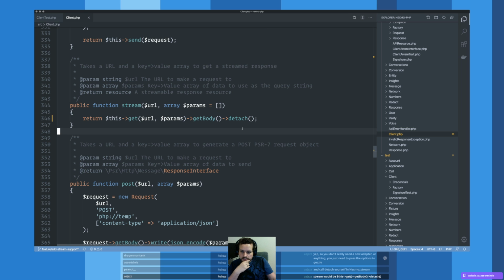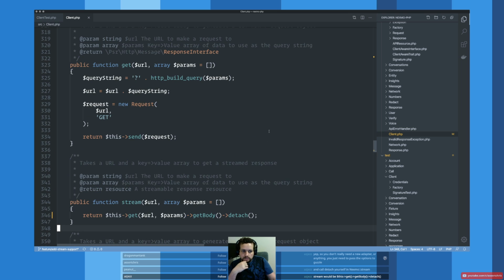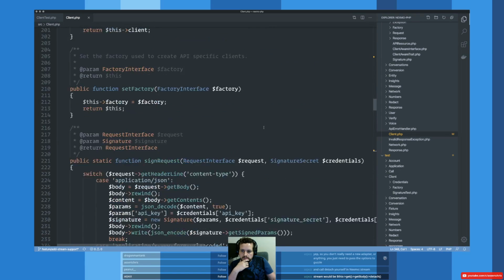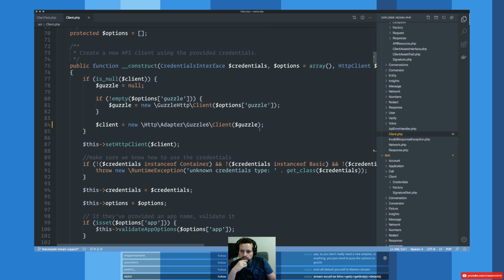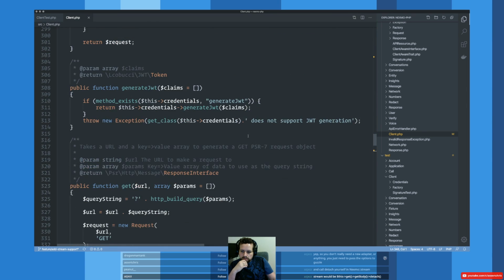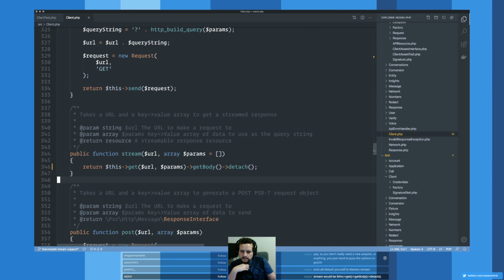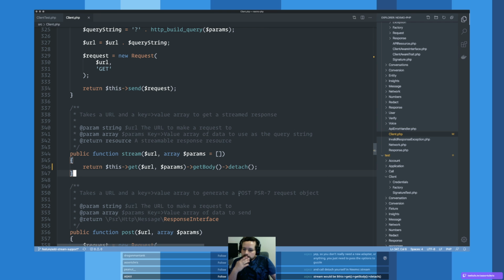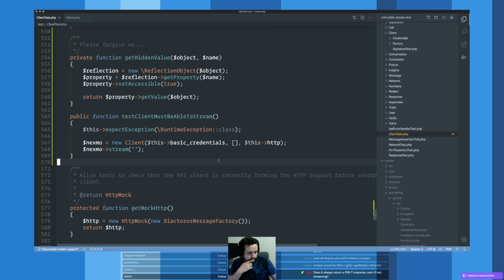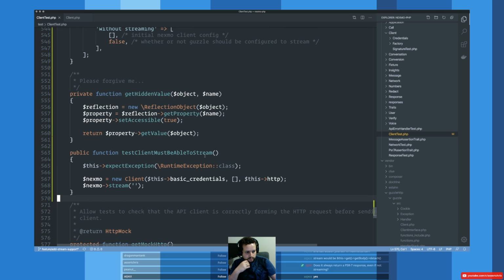This get body detach, yeah. 100%, you're right. So use our normal Guzzle client, use our stream method, which just slims down this code over here, but as you have rightly explained, exists in PSR-7, so we didn't really need it all along. Okay. Yeah. Well, yeah, it does. From what I can tell.